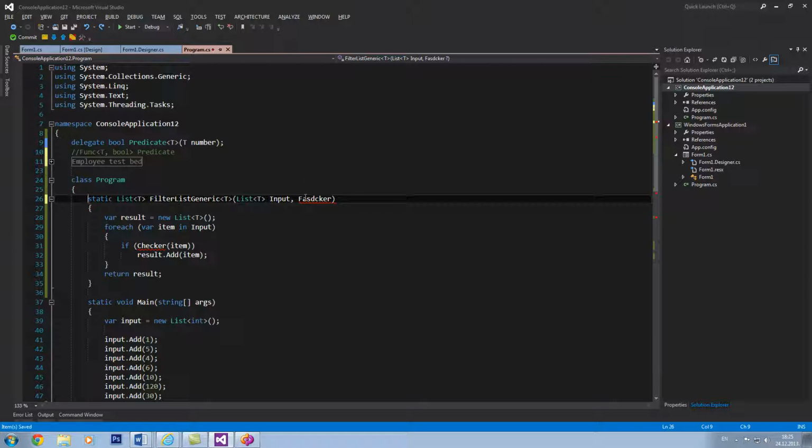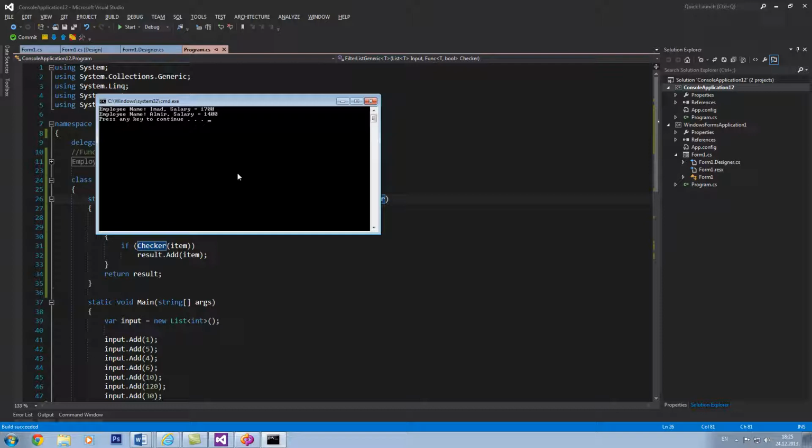Okay, Func<T, bool> and then checker. Exactly the same thing. If I hit Control F5, it will give me the same exact result as last time.